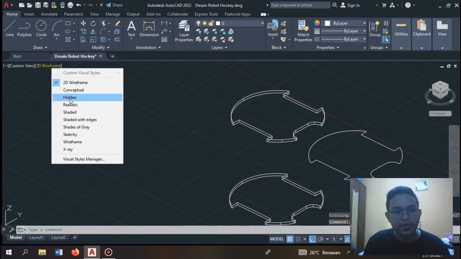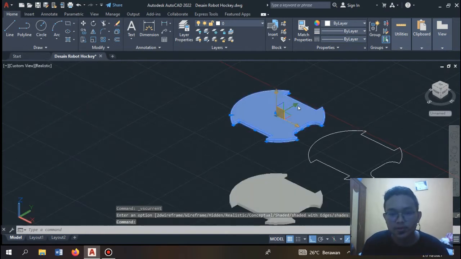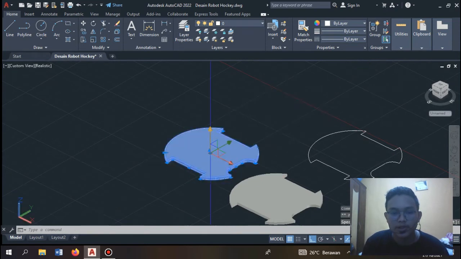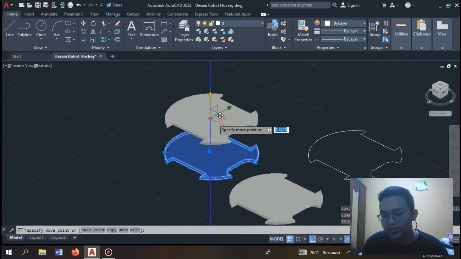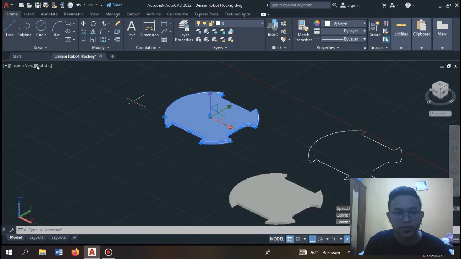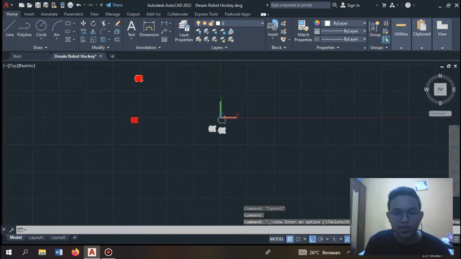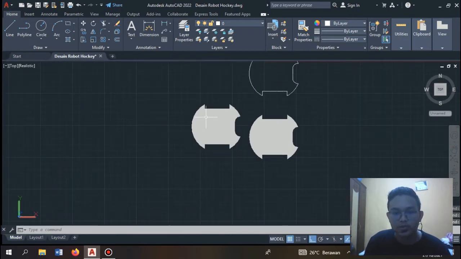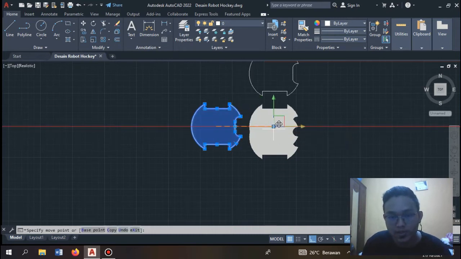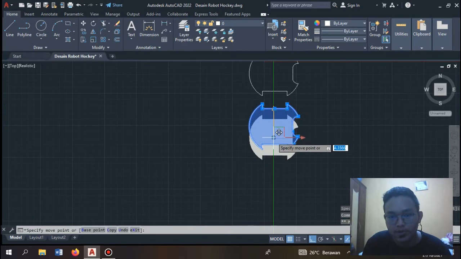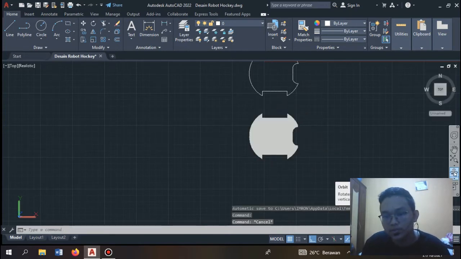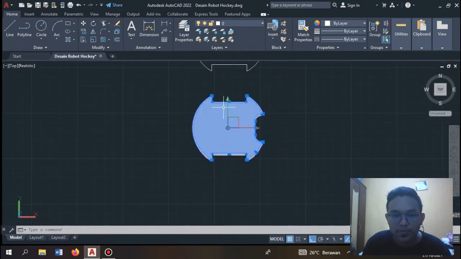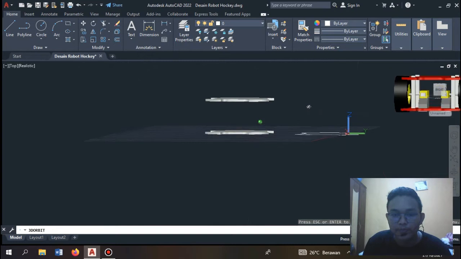So we change the 2D wireframe to the realistic like this, and we set the height to 9, and we have to make sure the upper layer is lining up with the down layer. Like this.